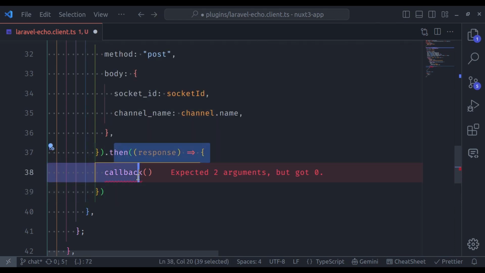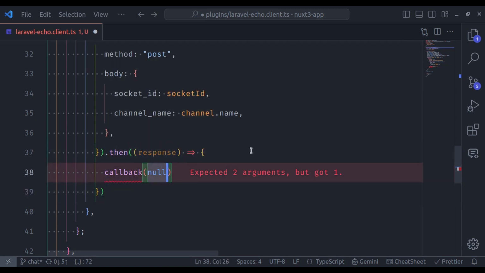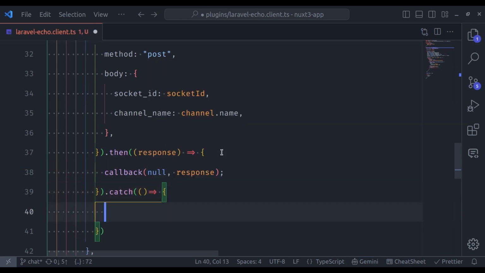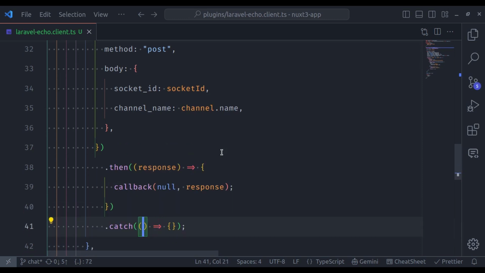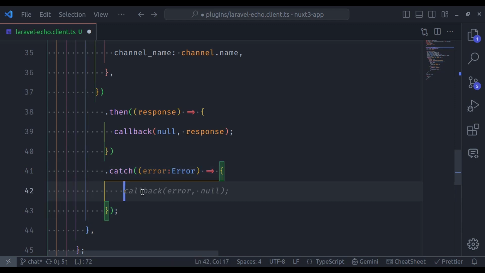So this is the successful result, so here we will pass null, and the second argument is going to be the auth data. So let's pass this response. And on error, so .catch, pass the arrow function, and this arrow function will have error of type Error, and in this catch block also we will call the callback function.